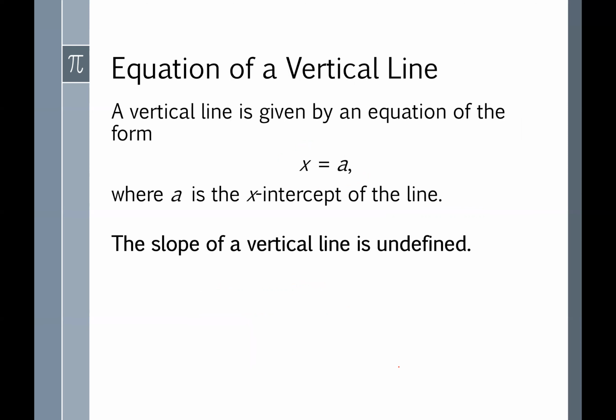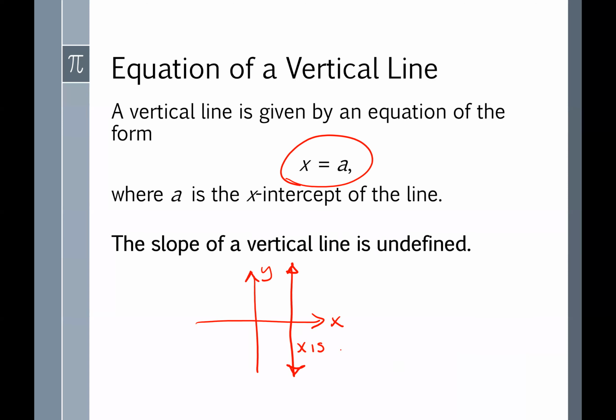If it's a vertical line, which is not a function, I mean, this violates the vertical line test everywhere on the line. The equation of that, though, is x equals a constant. If we look at a vertical line on the coordinate plane, let's draw a vertical line. Everywhere on this vertical line, x is the same value. It's constant, so x is constant. y can vary. So the equation x equals a constant is the equation of a vertical line.